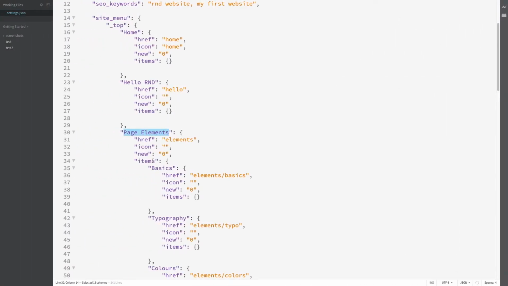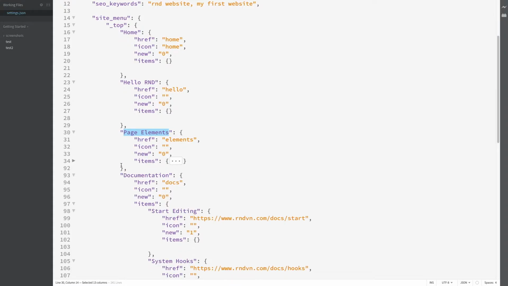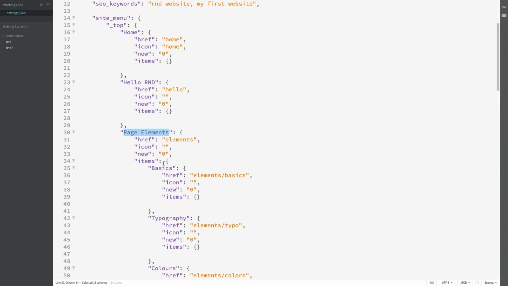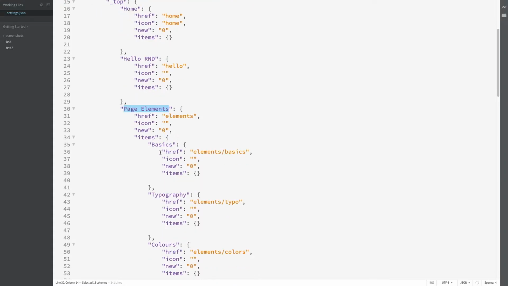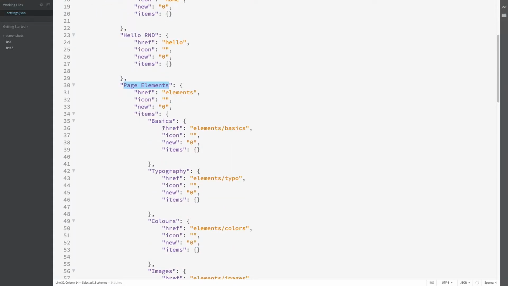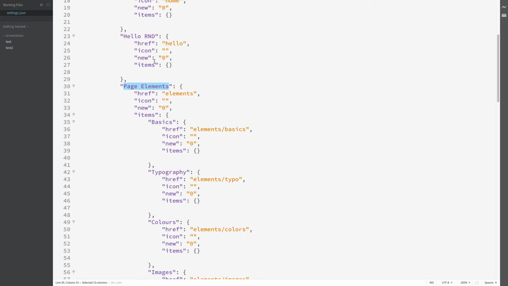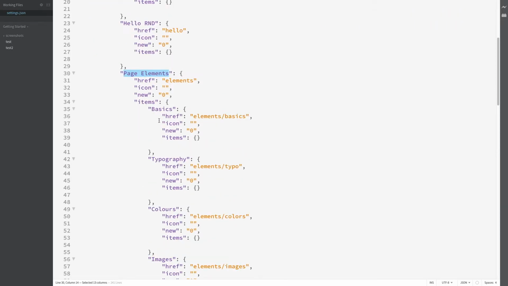Under the top level menu item, this items array is filled with the same kind of menu structure. The structure is the same as the main menu structure. You see the label here and the href to open the page, and the icon, and new tab or the current tab, you can change it here. Also, you can put another third level menu here.